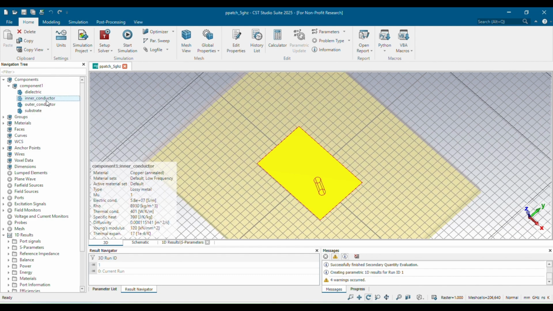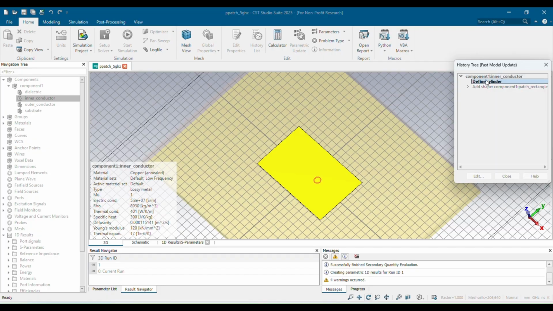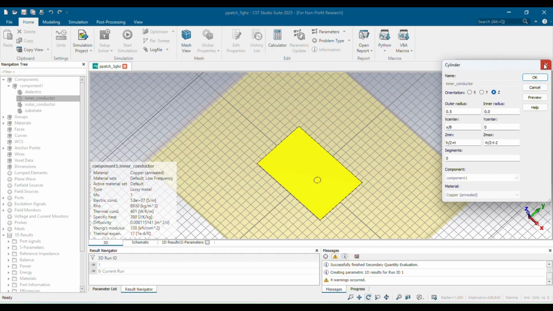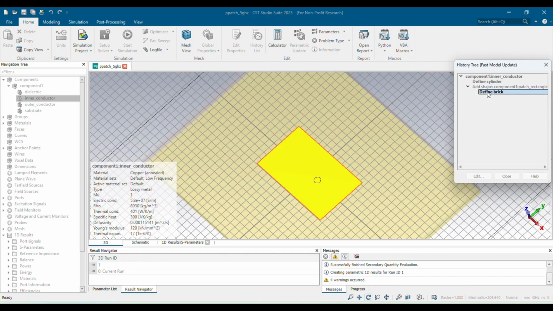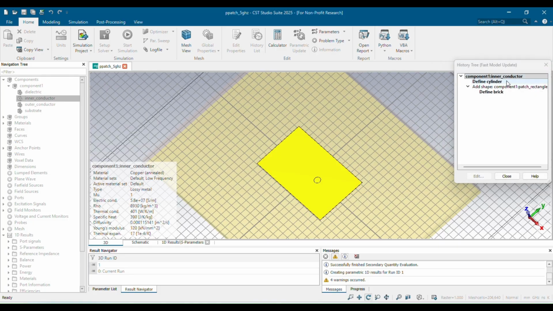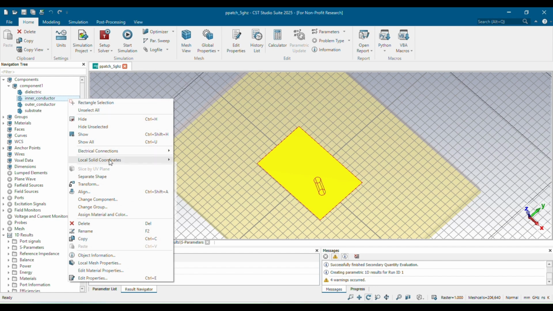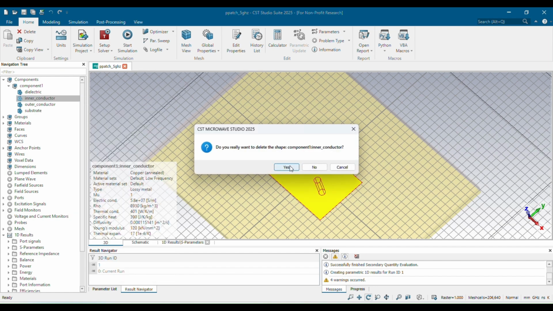Now the tweaks will be shown in the video. It is important to figure out the dimensions, so the formula to find r for the particular frequency is also given in the description below. In the same project, you can follow the steps that I am doing. I went to inner conductor because I had fused the inner conductor with the patch, found the patch, and then deleted the patch along with the inner conductor.